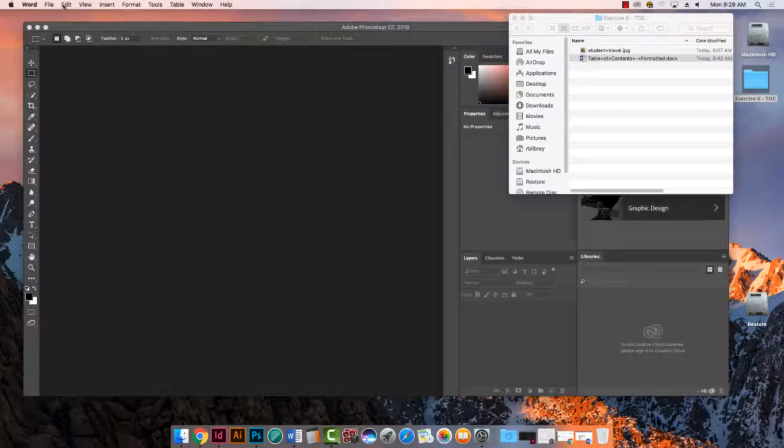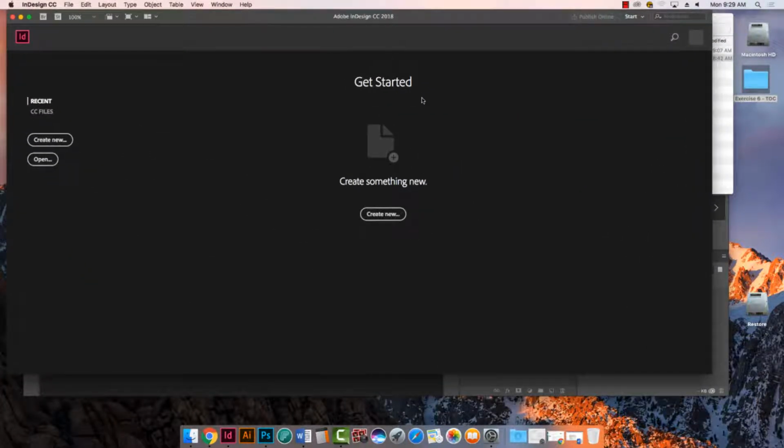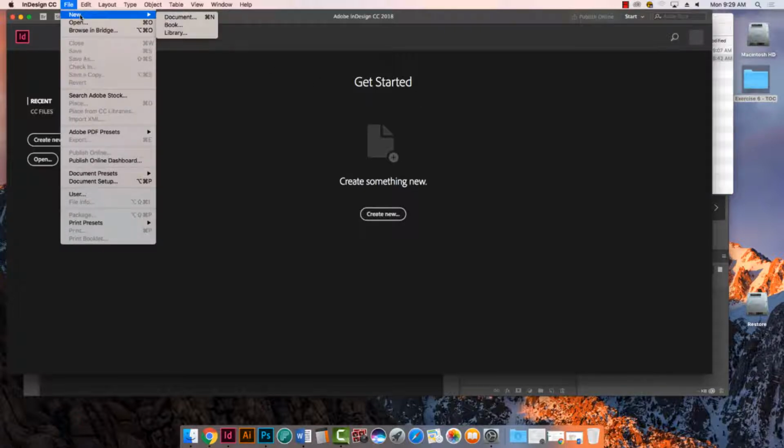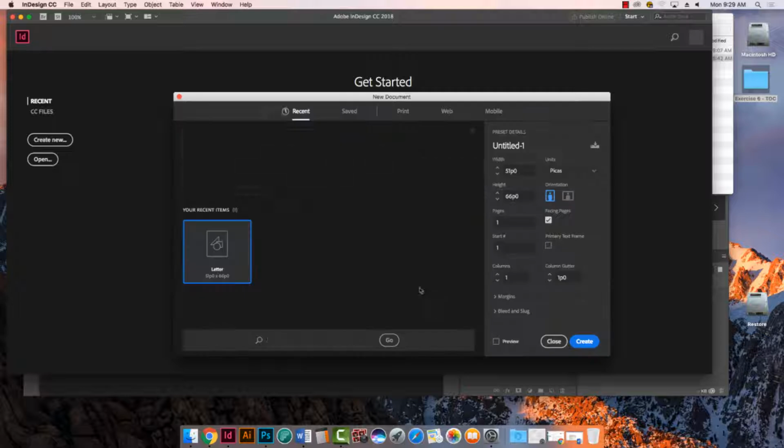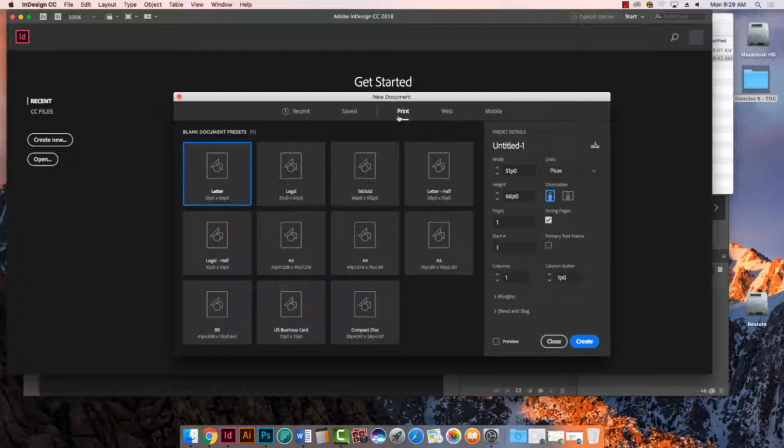Last week when we were here, we did create a new InDesign document, but I'm going to do some review here. You guys also created a document. My guess is that document may already be on the desktop, but if you don't have that document started, you would go into InDesign and click on the print area after you go to File, New, or Command N, and we're doing a print document.